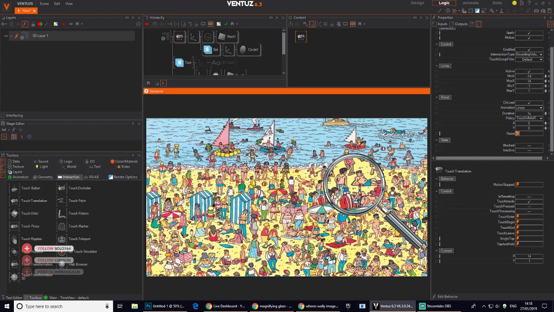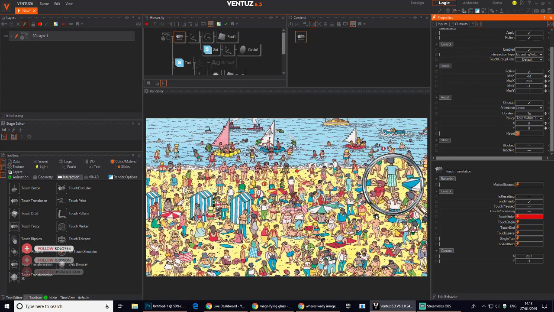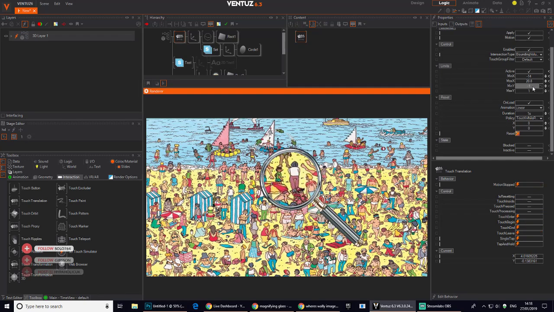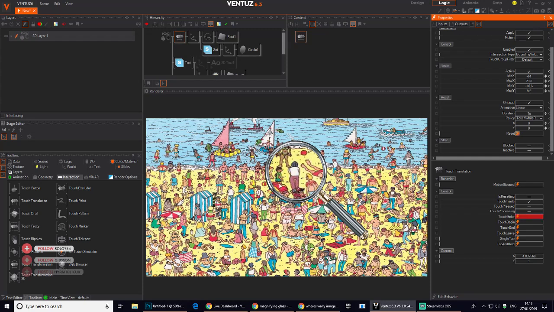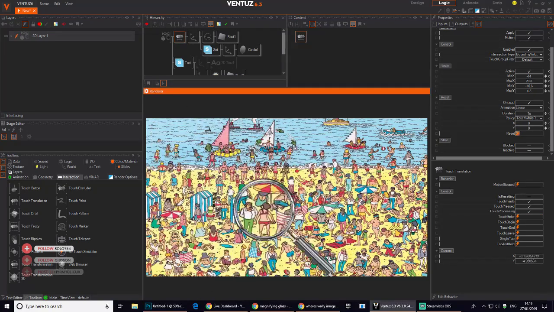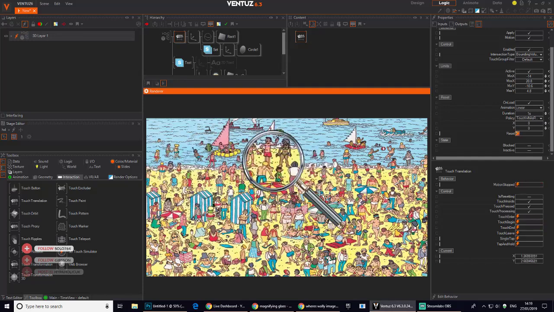Because this image is bigger, we can go a bit further in the opposite direction, so we can take the handle off. There we go. And of course you can do the y position as well. That minus value, that's cool. I'll bring that value down. There we go. So now I'm able to drag this magnifying glass anywhere on the screen.